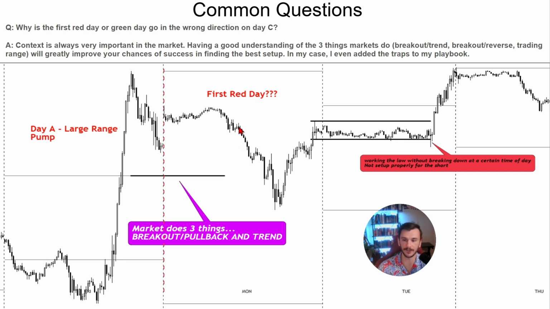You get a first red day and you're like, hey, time to look for the trade to go down tomorrow. It pumps back up and you're like, all right, time for it to break down. But then it just never breaks down, stays inside of this rectangle, and in fact begins to break out to the upside. So if I were to draw this, you would have your break of trend, your sideways consolidation, and your vertical move to continue with the breakout, right? So this is the breakout, looking at the pullback, leg 1, leg 2, leg 3, ending in 1, 2, 3. This is a really good breakout pullback template.